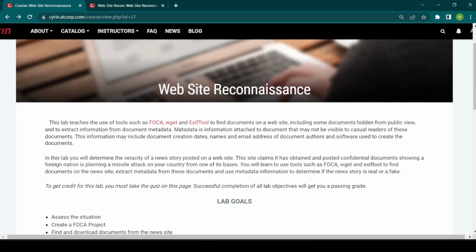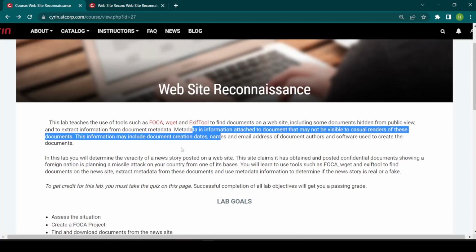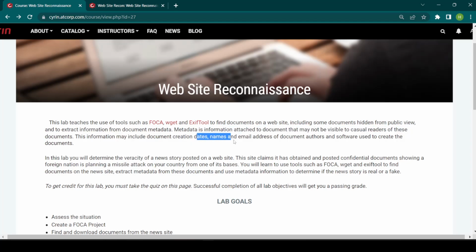These tools are used for information gathering, which provides us the metadata, meaning information about that document. This information may include creation date, names, email address, and many other things about the author, and their GPS location.